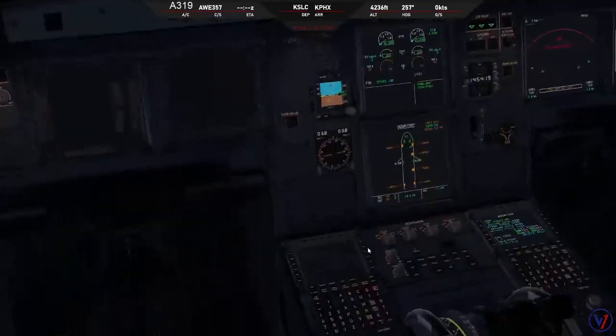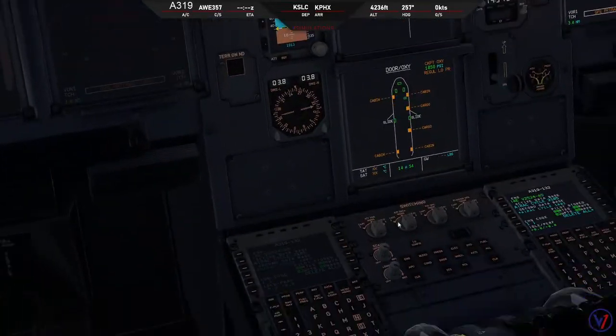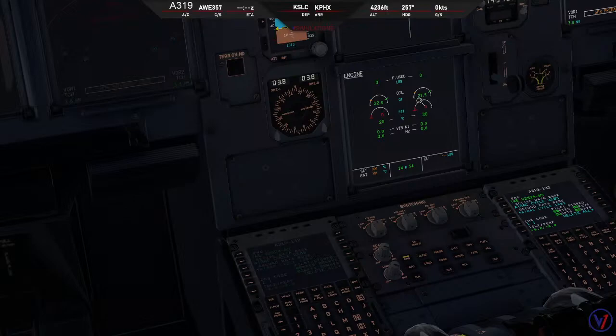From there, we're going to drop down to the lower ECAM. We're checking the oxygen pressure. And there we check our oil quarts. We're in a CEO variant with IAE engines, so we need 11 quarts plus 0.3 per hour burn for the flight. We've got plenty of oil. I would actually be a little bit concerned if I saw 22 in there.